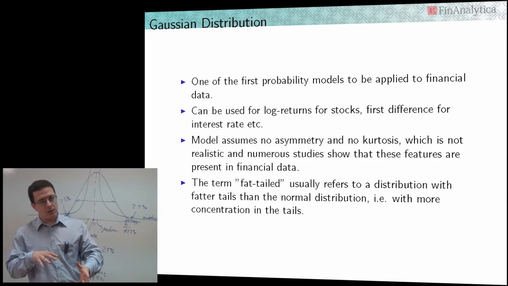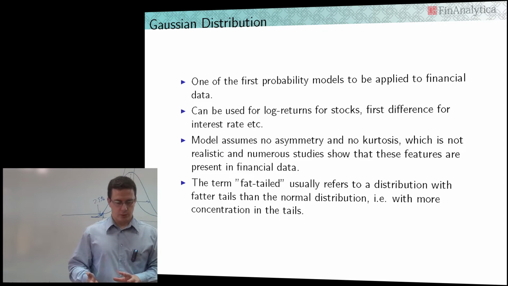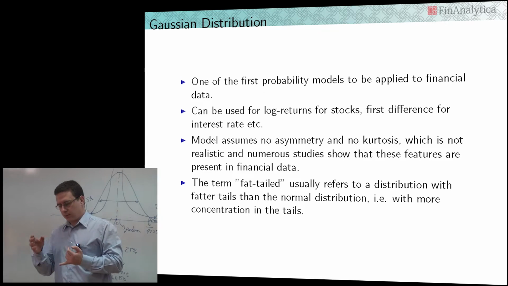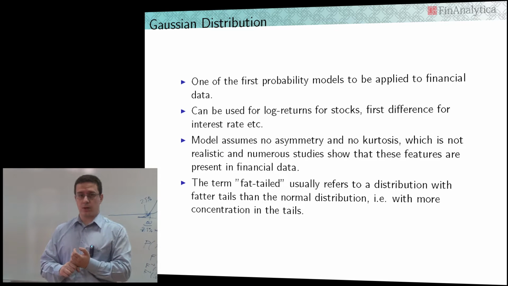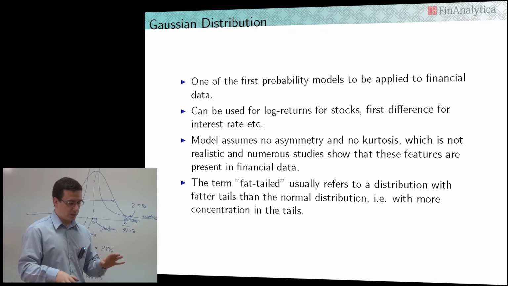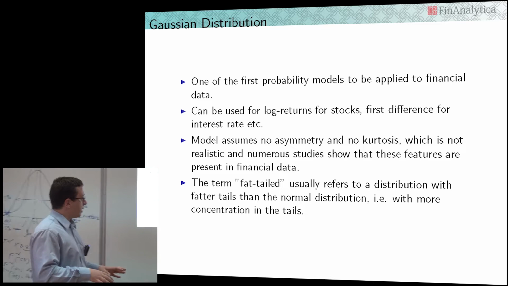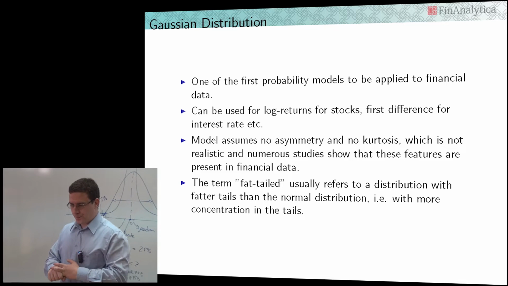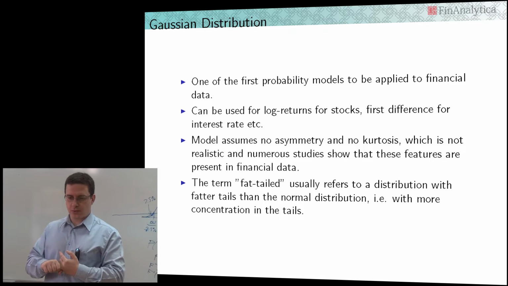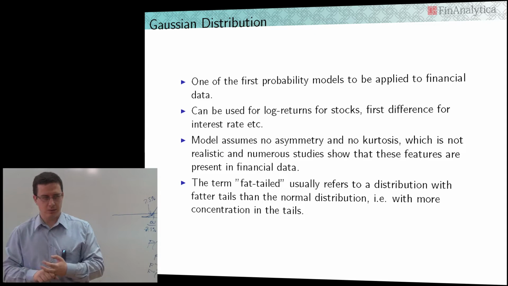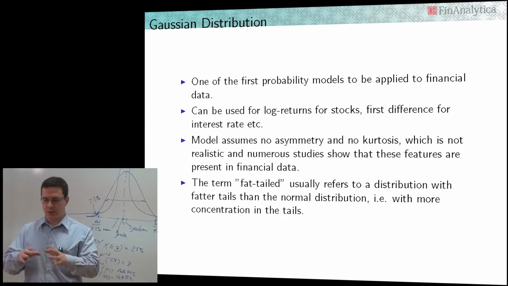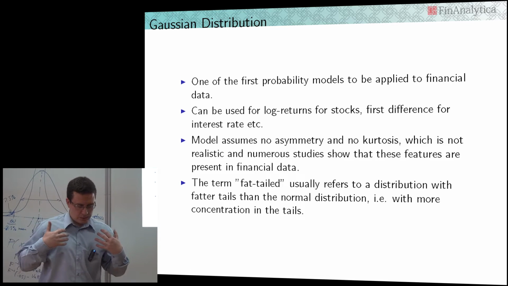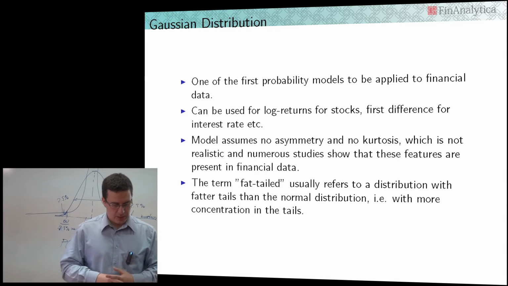Can be does not mean it's good to model it with the Gaussian distribution. And the reason for that is the Gaussian is a symmetric distribution, so we're not looking at different tails, and its kurtosis is normal, and the reason people call it normal is because that's the usual thing. It's very indifferent to what is happening.